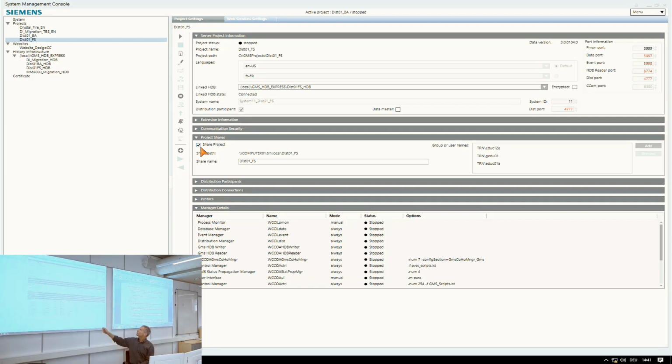And you see here I have 3 users set up. These are coming from our domain, the trn.local domain that we have set up here. These are domain users that I've identified as the users that are going to be logging in to one of these projects. So I have to identify them in the shared project to give them access to it.